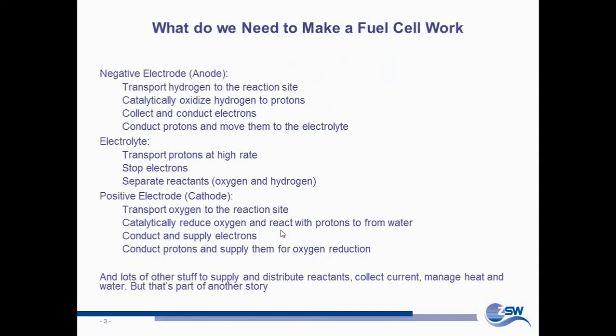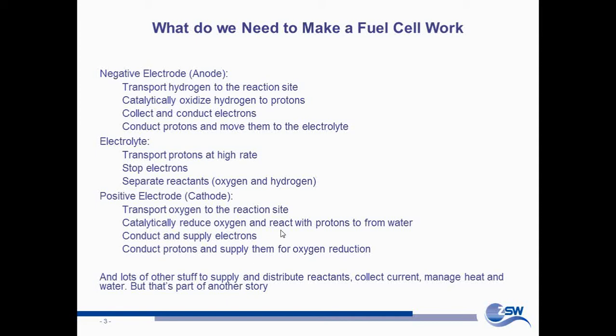So what do we need to make a fuel cell work? Let's start from the left. We need a negative electrode. We call it the anode. Why do we call it the anode? Any idea? It's a convention, that's right. And what does the convention say? Right. It's that electrode where things are oxidized.